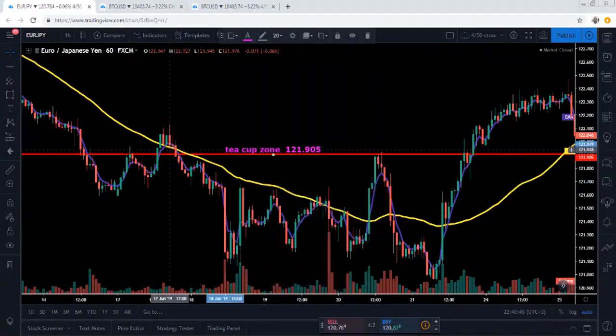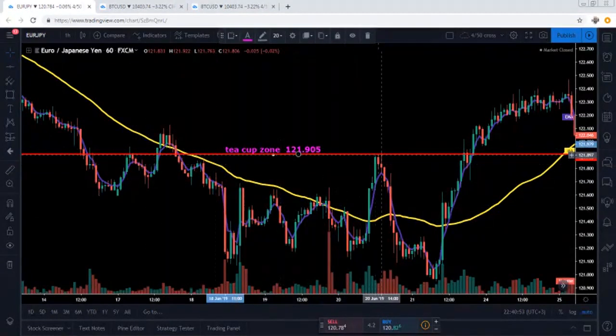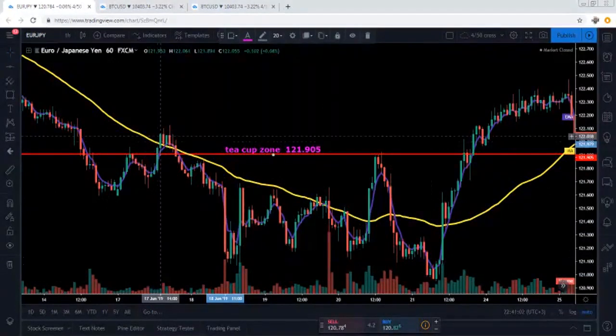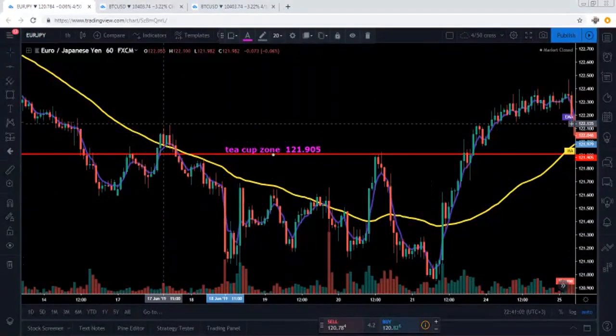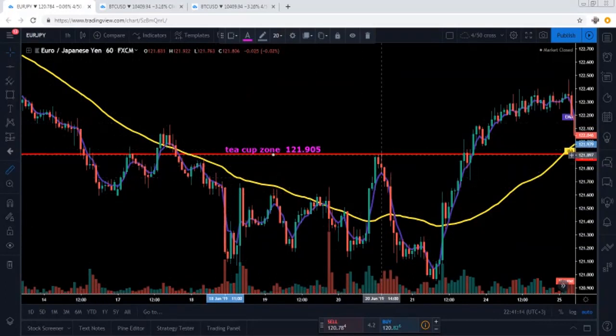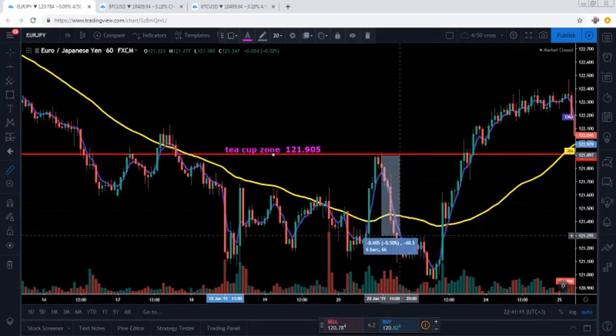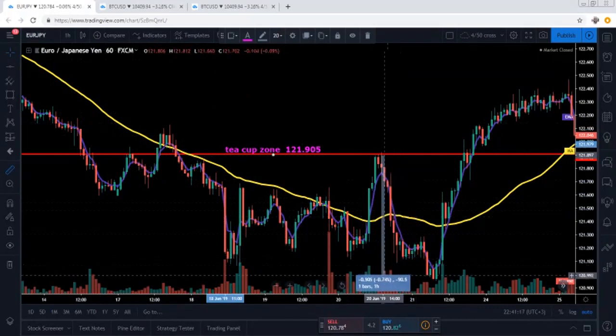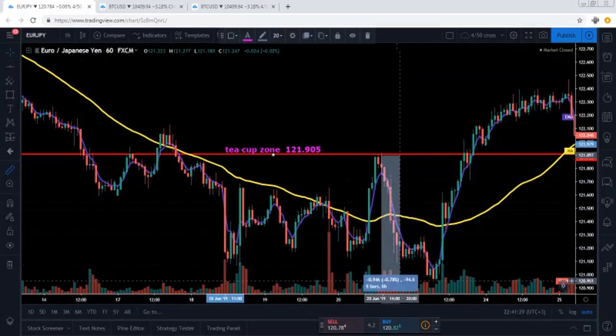Leave yourself a note like this. The next time it comes back and hits this line, we're looking for it to drop. Guess what? Right here, it definitely hit and look at the drop. Y'all see that? You marked it off here, it came back and hit here. You had your 30 pip stop loss, it never hit. It dropped and gave you 83. Then this came back and activated you in again, 94.